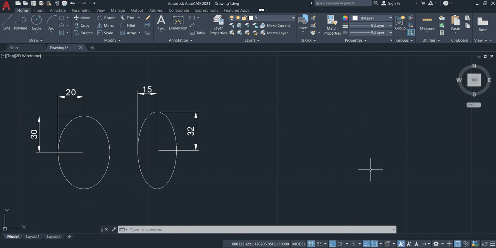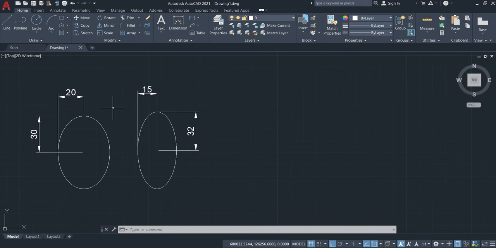In today's 1 minute class, you will learn how to draw oval shapes using the ellipse tool and how to use the ellipse tool. As you can see, I have drawn two ellipses using the ellipse tool. So you can see that I have one axis which is the major one and another axis which is the minor one.